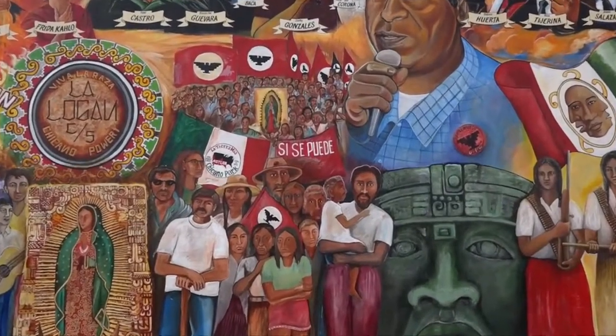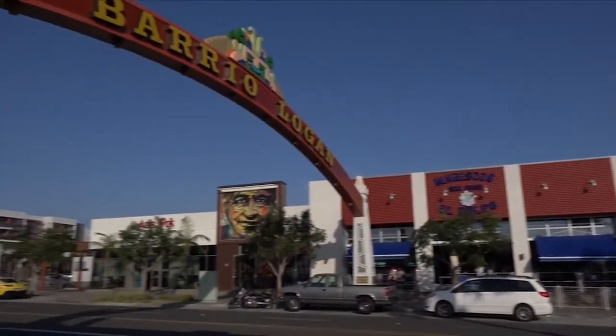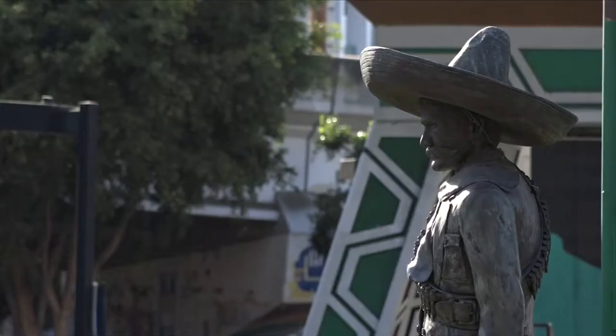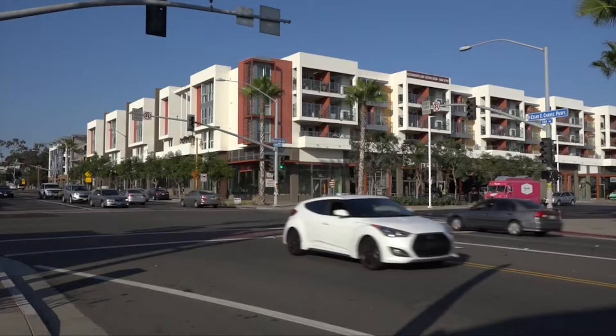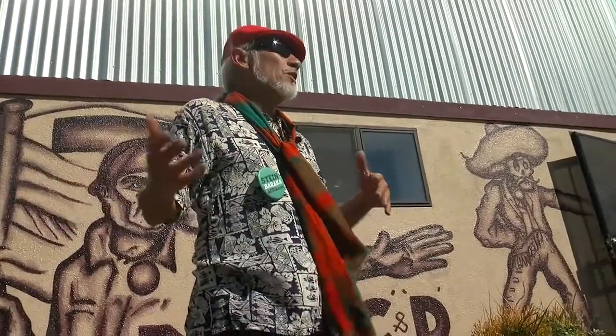Everything is temporary. What is not is our culture. There's a revival going on right now in one of the oldest neighborhoods in San Diego. The redevelopment in Barrio Logan is bringing with it a clash between the old and the new. For Mario Torero, this is a battle for the very soul of these streets. This is the mobilization that the barrio is going through due to the pressures of gentrification. We've known this was coming for a long time. We prepared ourselves. We've been here 46 years.